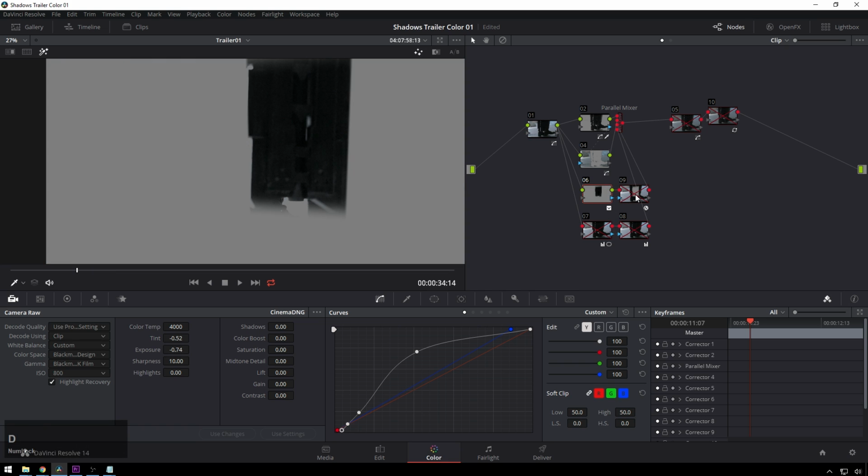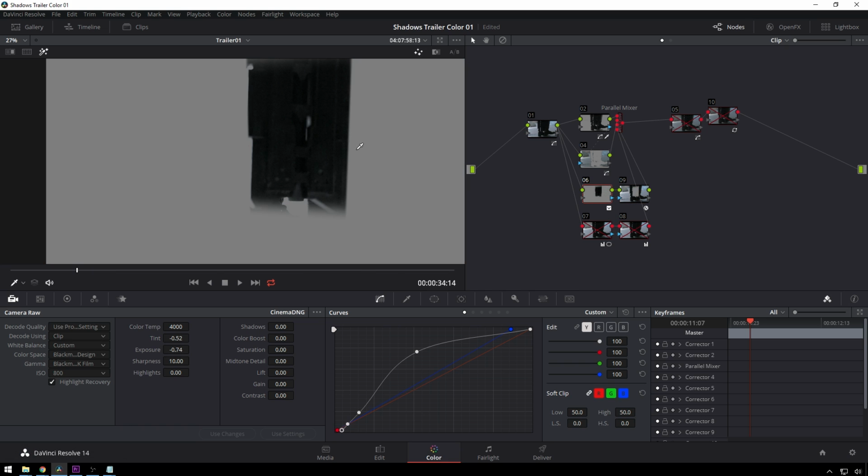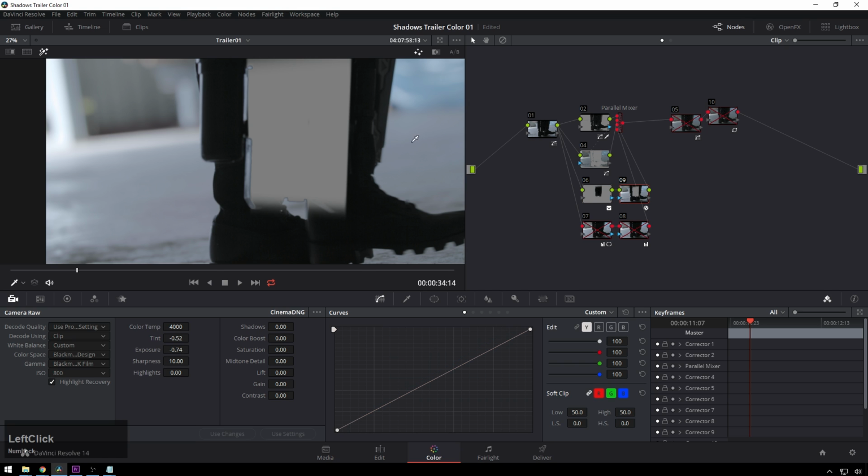Then here is where I isolated just the gun in this node and contrasted it up more and added more noise reduction because I decided that the gun was the focus of the shot, because like I said, there wasn't really any focus going on here. And then in this node, I just sort of blurred everything else a little bit to hide the fact that the gun wasn't quite in focus because we were run and gunning on the shot, shooting pretty blind.